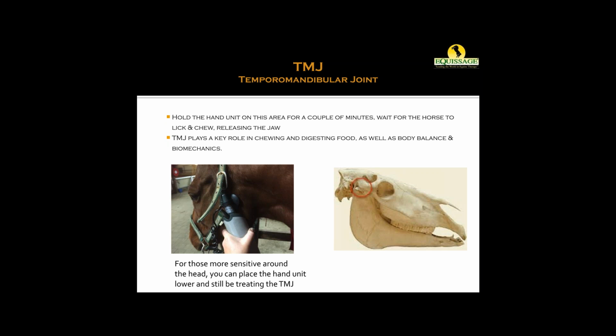So TMJ, I'm not going to go into a great amount of detail about the TMJ itself, except to recommend that you all, after this webinar, jump on Google and do some research. It's an often forgotten about area of the horse when we're doing things with them. It's a critical part of the horse in terms of their chewing and the digesting of food. It affects their body balance and biomechanics.